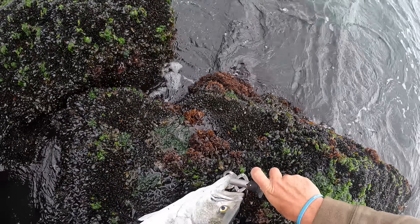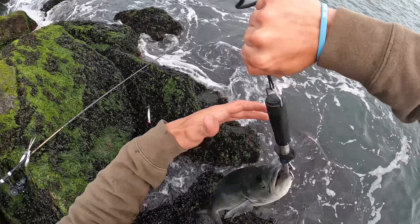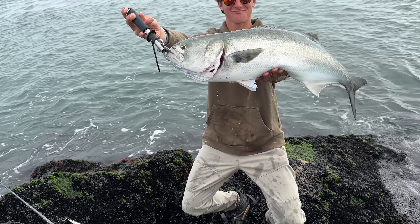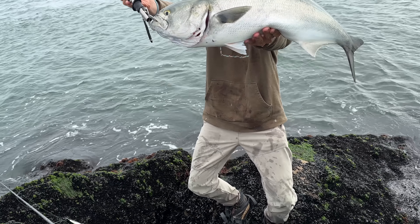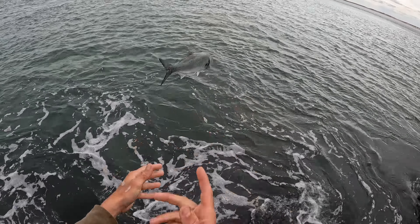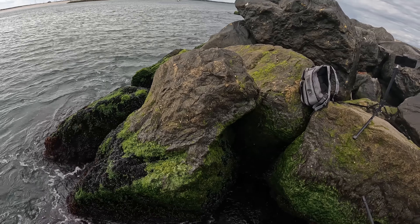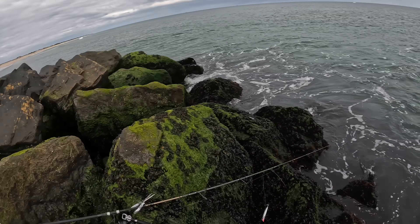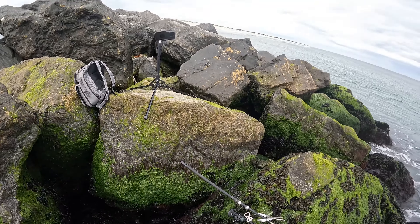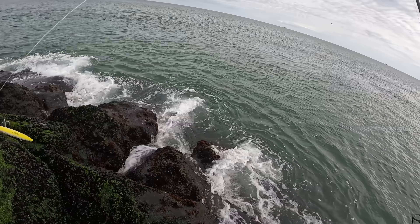I definitely want to get a weight on this guy. All right, so this is my cheap Amazon fish scale here — that's like a 14-pounder right there! Nice fish, bro — 14-pound bluefish right there, chunky chunky fish. All right dude, thanks for playing. See you! Awesome. That kicked off strong! The small fish died out as that incoming current picked up — about 20 casts with no fish, a couple small bites — till we got that proper gator bluefish.